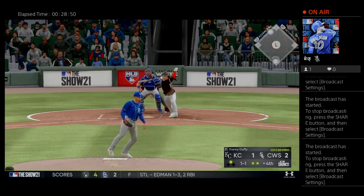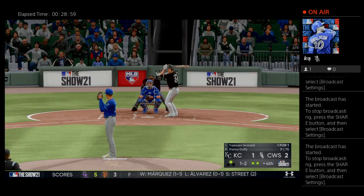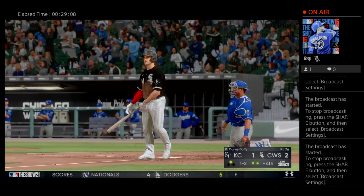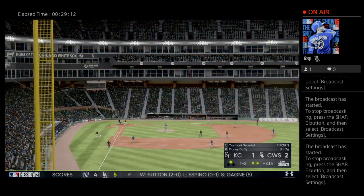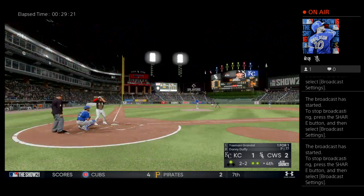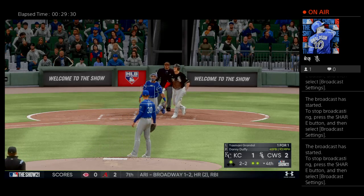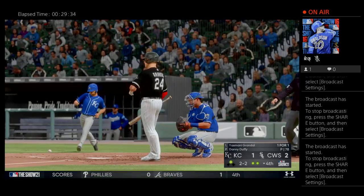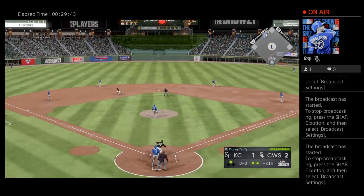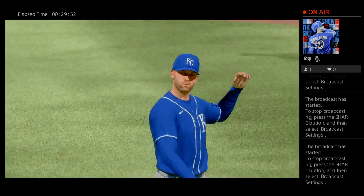Standing in now, Yasmani Grandal — Garcia stands at second with two gone. Another foul ball. One and two, then two balls and two strikes. He stays alive getting a piece of this, and in turn gets a piece of the catcher behind the plate. High in the air, carrying well out to deep center — on the warning track, he makes the catch. Two-out double left stranded.